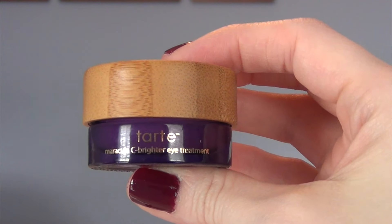There's also an eye cream I have, which is the Tarte Maracuja Sea Brighter Eye Treatment. I tend to only use this one in the mornings because I use more of an anti-aging, anti-wrinkle eye cream at night. But in the morning, if I want some extra vitamin C boost and just some more moisture under my eyes before I put my makeup on, I really like to use this one. It's really nice and creamy, it's really natural, and it gives you that vitamin C protection and brightening effect under your eyes.